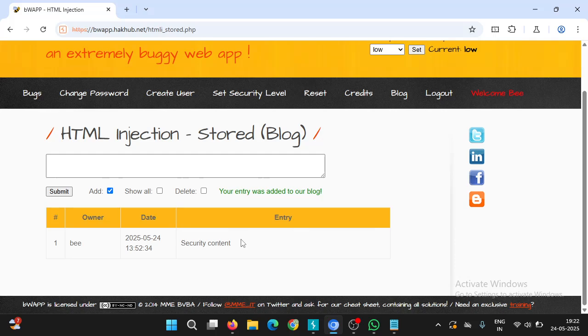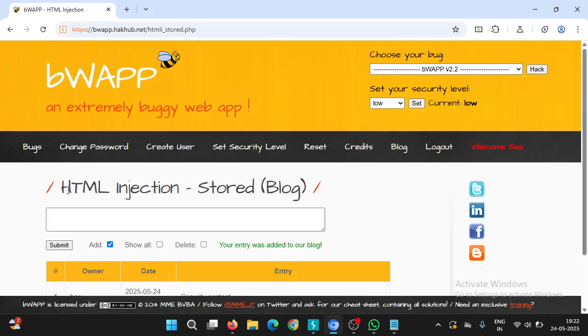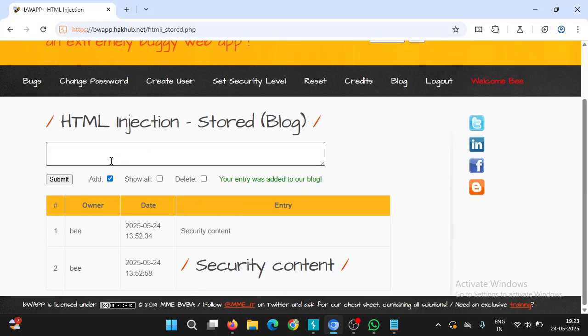So there is a permission added here. So what happens if we try to add some security?